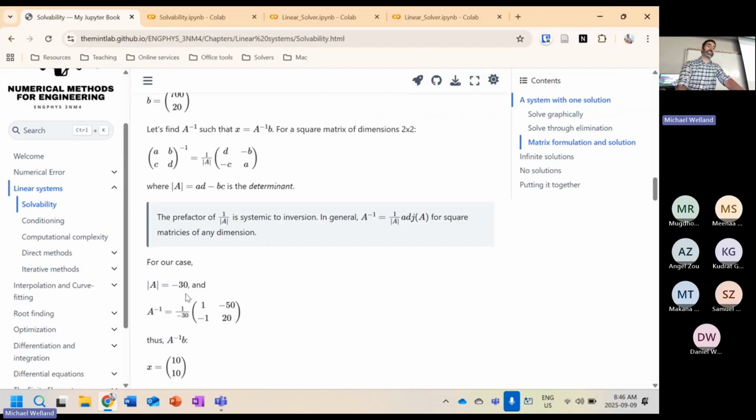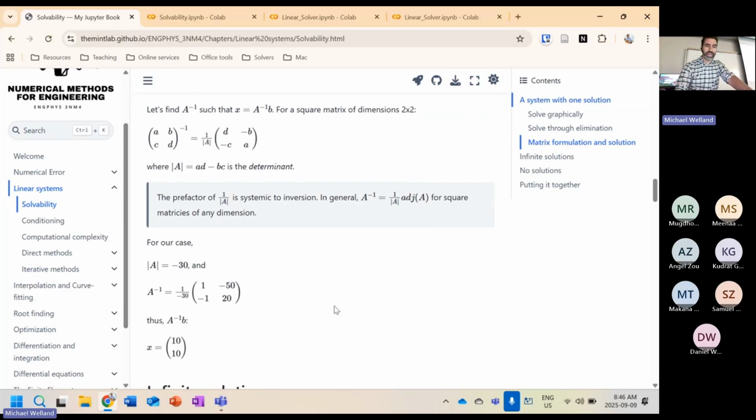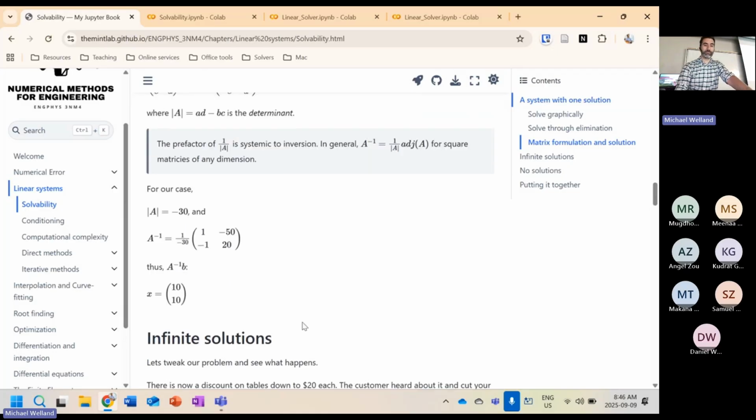In this particular case, the determinant turns out to be -30. -30 for an area just means one of those axes are swapped. There's no magic of negative area or anything, right? And then we get our answer and we get that. No problem. Okay.